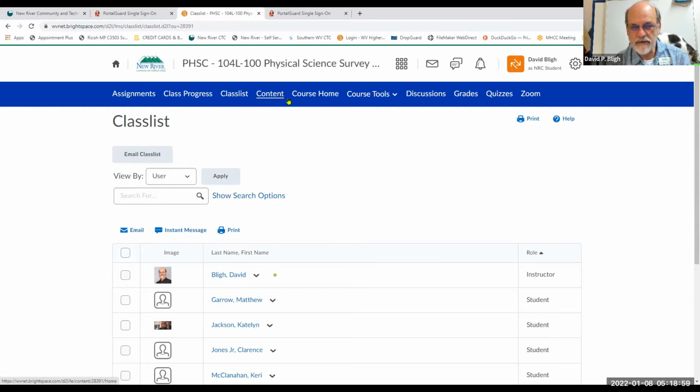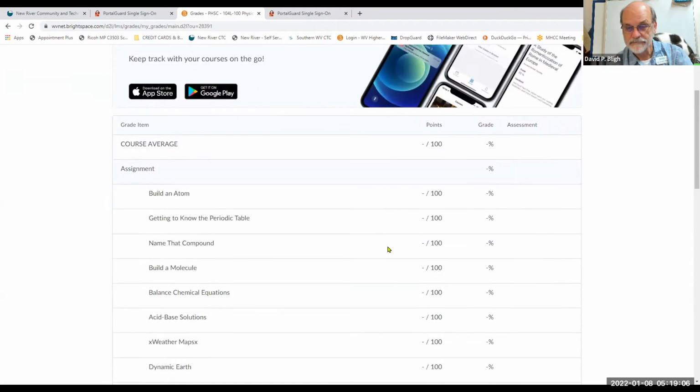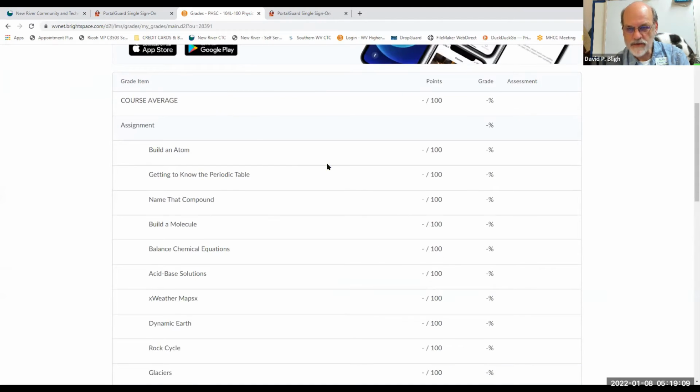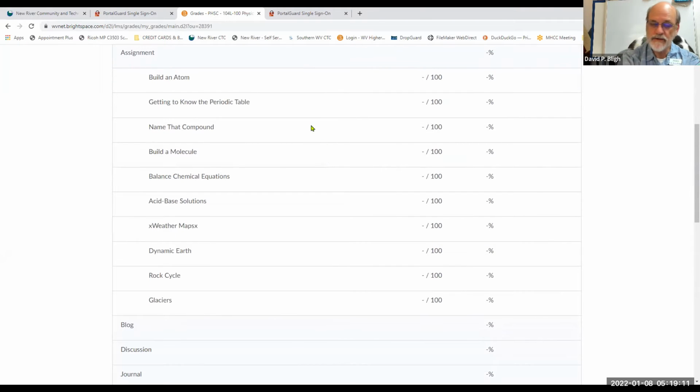I'm going to skip content for now. Grades, you can see your grades right here. Okay, and the course average, I'll put that in manually. I don't have the system calculate the course average because, first of all, it's way too clunky. And for that reason, it doesn't allow me flexibility to make changes during the course as easily as it is for me to do it in an Excel spreadsheet.